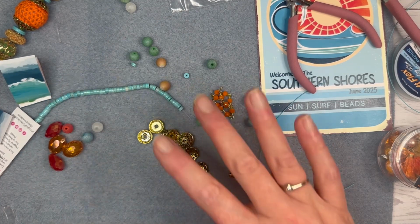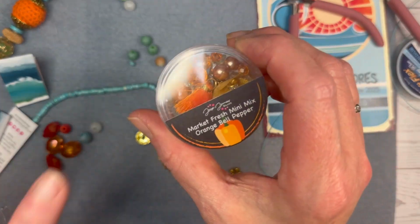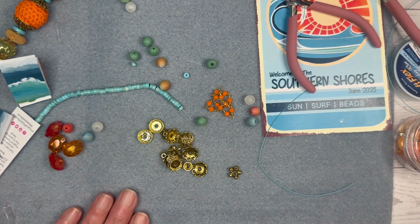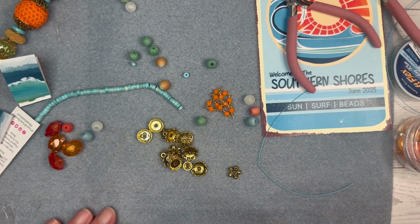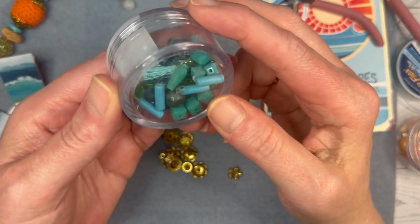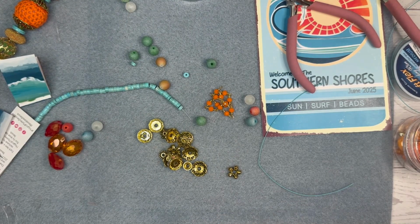Okay, friends. So I've got a bunch of stuff pulled out here, and I just dumped a bunch of stuff. I also brought out this Market Fresh mini mix orange bell pepper in case we wanted some more. I found some pieces of my Market Fresh stuff. It's kind of dusty, and we have the blueberry pie mix in case we need anything from there. But we're just going to try to do something.